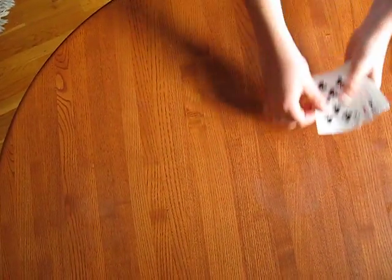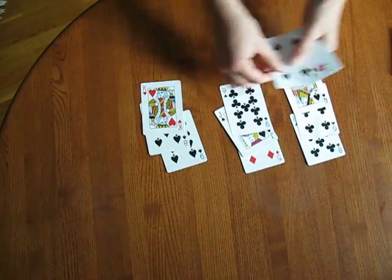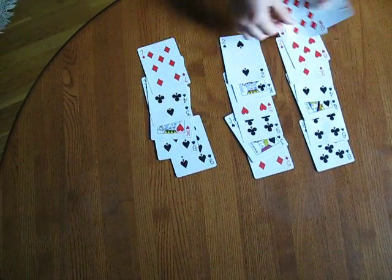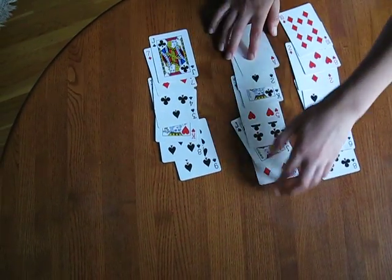Do it one more time. Now which row is it in? Number 2. Okay then.